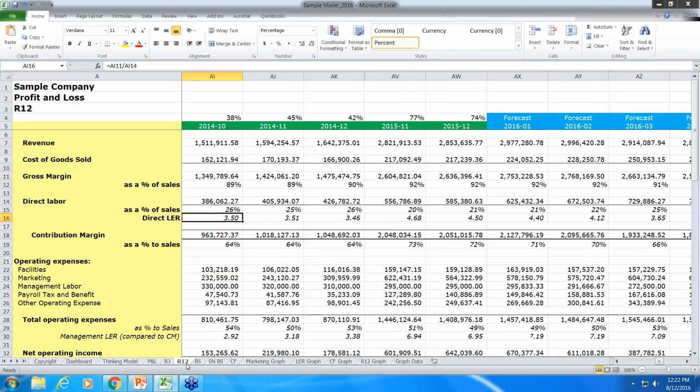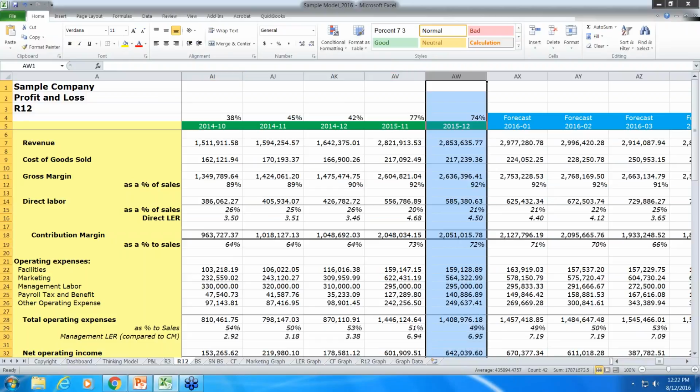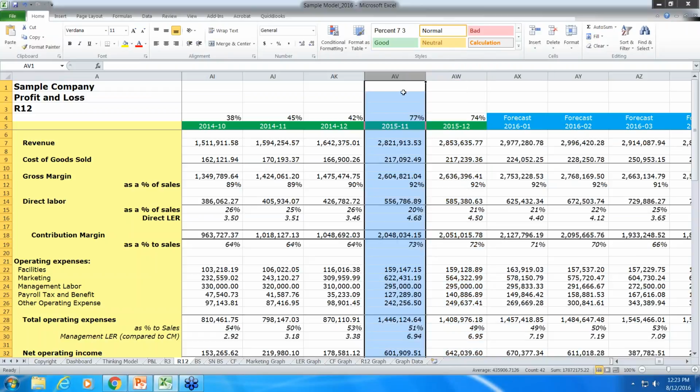Absolutely. So let's look at the rolling 12, and this is a little different look than you're going to see with a lot of those in our industry. This is where each column represents a full 12 months of data. In the column I've highlighted currently, you can see that's January through December of 2015. But in the column just to the left, that is actually November of 15 through December of 14. And so what we're doing is we're smoothing out the anomalies and looking at the business over time.